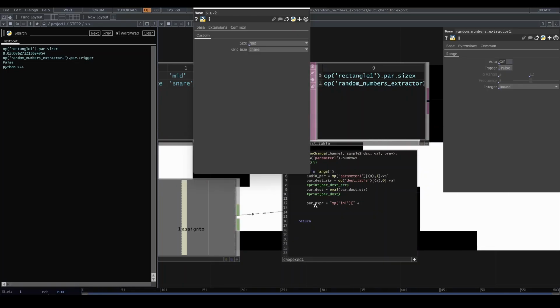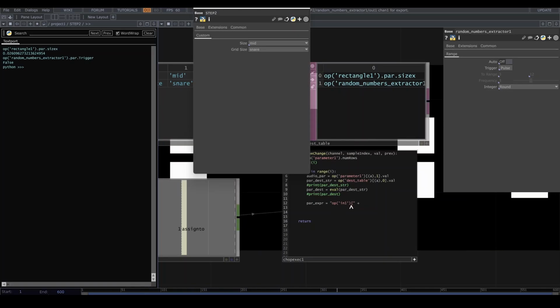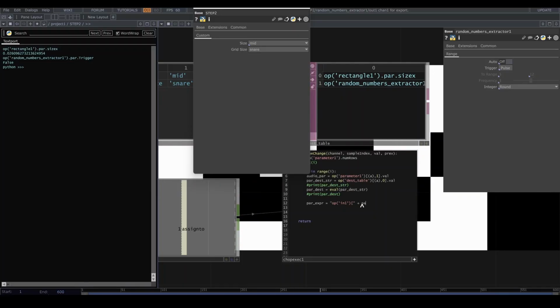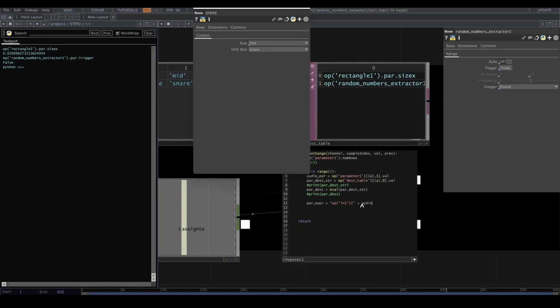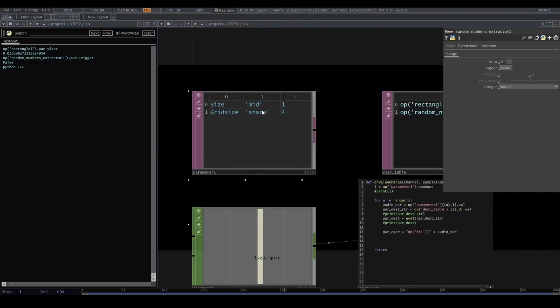So now we are telling Python to write literally op, parenthesis, single quote, in1, single quote, closed parenthesis, open bracket, and stop. Here we need to add our audio par, our audio parameters, and it knows it because we gathered it before from here.